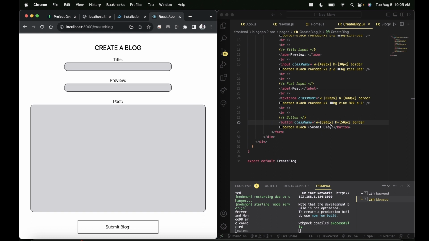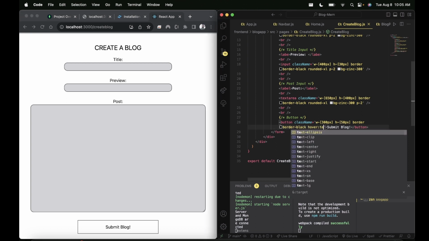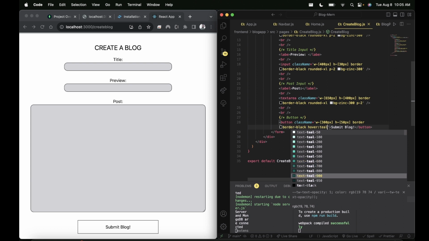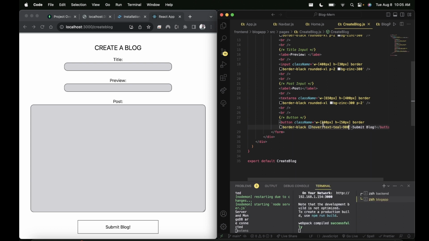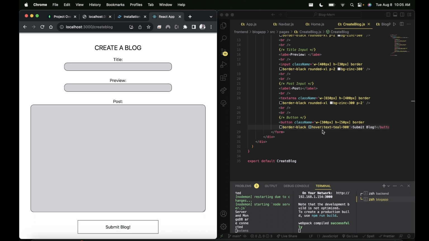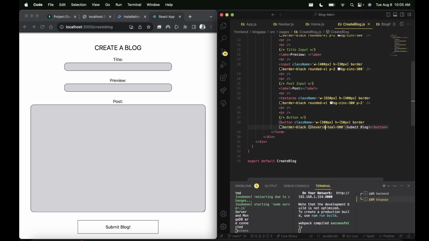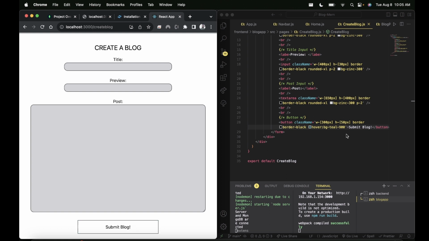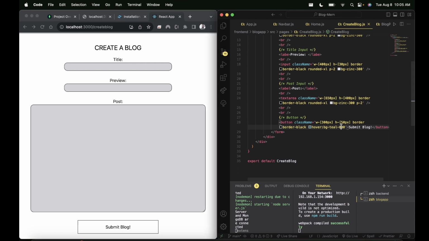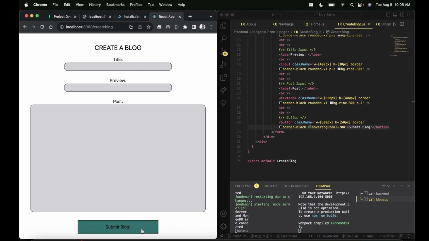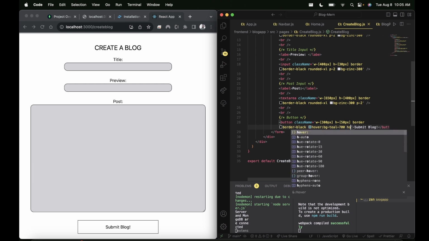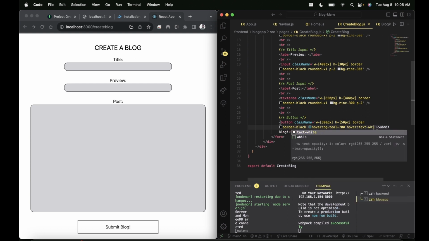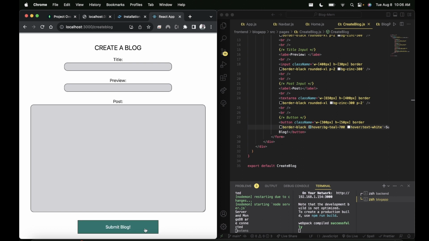So we pretty much have that done, and with my buttons I like to see them hover, so let's just make a hover. And of course the teal color, I really love the teal color, so let's make it teal. Once you hover over it, oh, not the text, it is BG teal. That's a little too dark. I think 800 was the perfect one. Yeah, or 700 might be. Okay, 700. And then lastly, for the hover we want the text to change to white. Perfect. Look at that, guys.